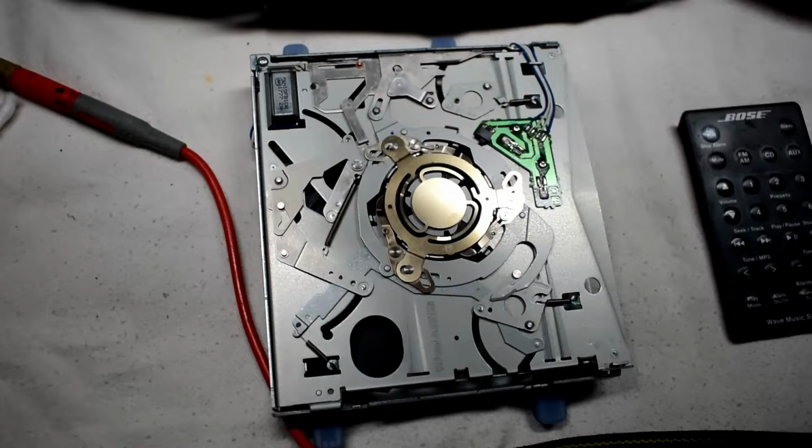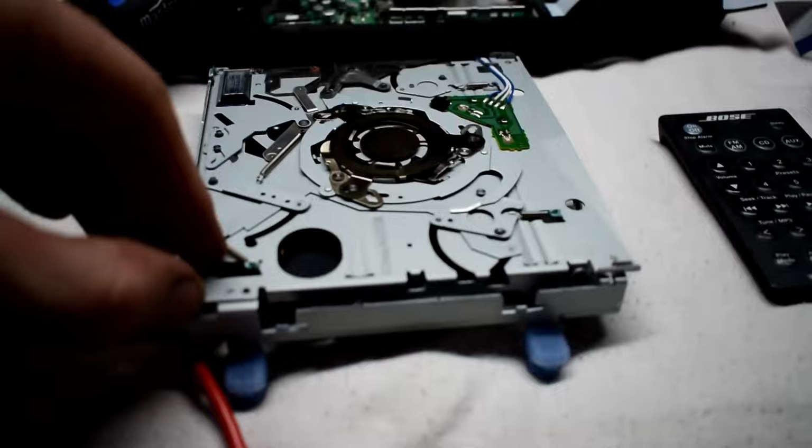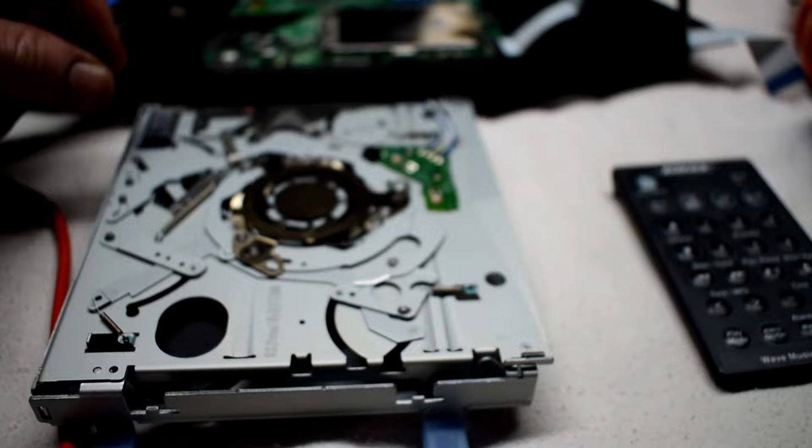It's also quite easy to clean the laser head. There's also a screw at the top right here, and after you remove the screw, you can lift up the entire case here, and then you'll have access to be able to clean the laser head. It's very convenient to service this machine. I really like the Bose CD player.